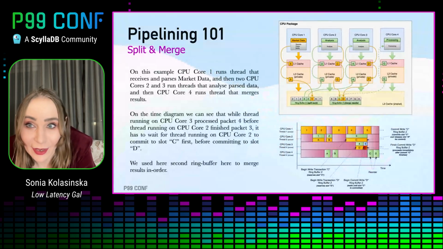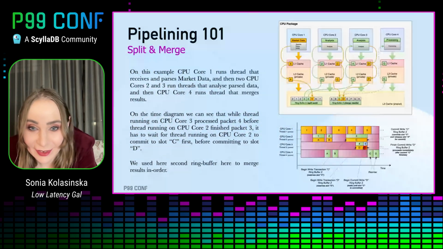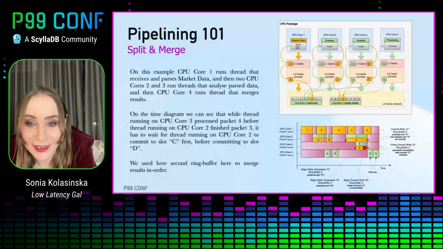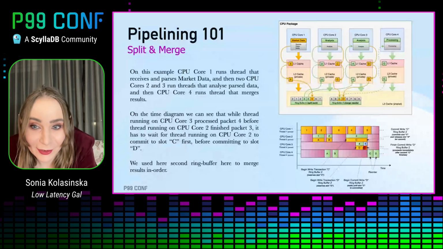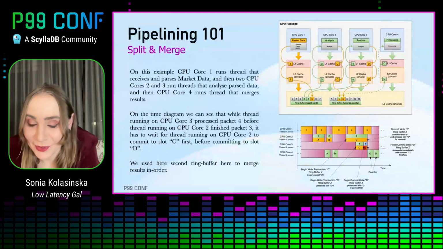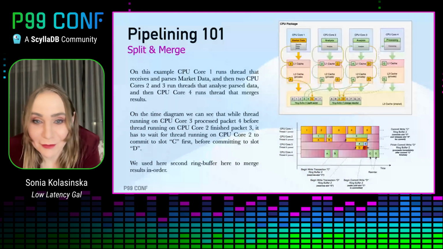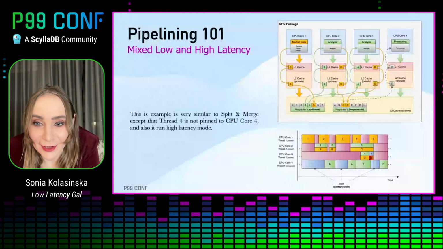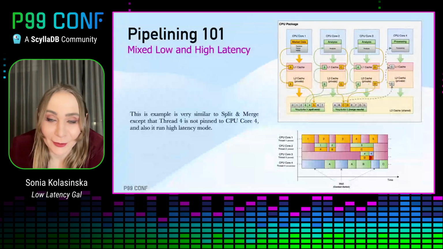And this way you can have CPU core 4 running thread 4 and reading from this ring buffer Z, and it will be receiving these items in order. So you can have some heavy processing amortized across cores, and then you can just merge it on an additional core using some very quick operation and perhaps some decision making. It's just a fun exercise to do. Let's see what else we can do.